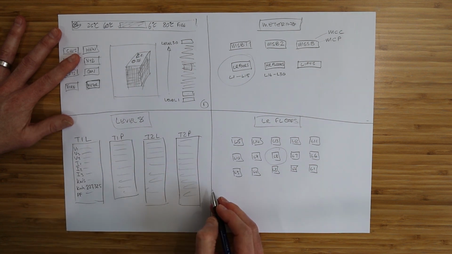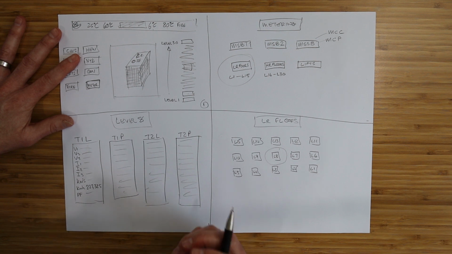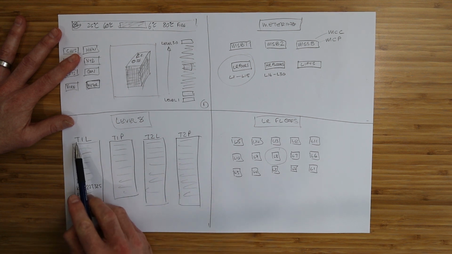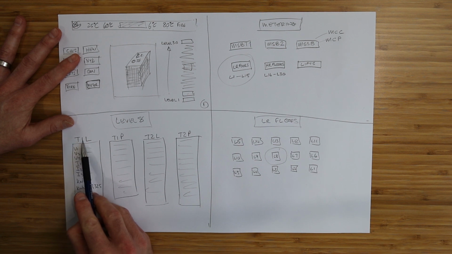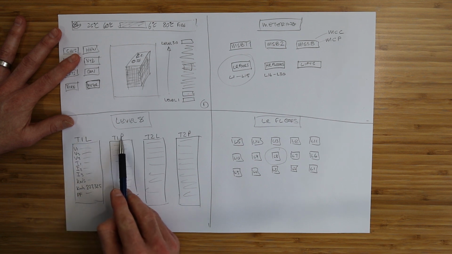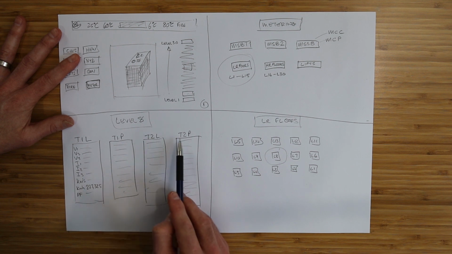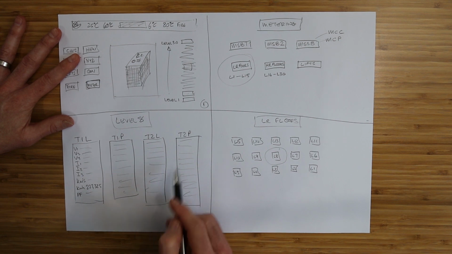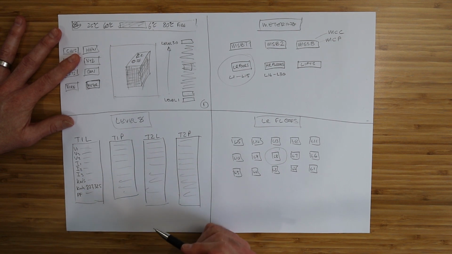When the operator opened up the level 8 graphic, we were then presented with little modules or little dashboards of the data that we're pulling out of each of the electric meters. So for example, here we have tenant 1 lighting, tenant 1 power, tenant 2 lighting, tenant 2 power. So for level 8, for the tenant, and there'd be other meters associated to the landlord's power and the landlord's lighting on level 8. But here we have 4 electric meters, 2 lighting meters, 2 power meters.